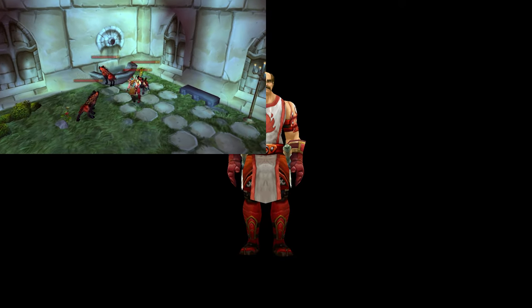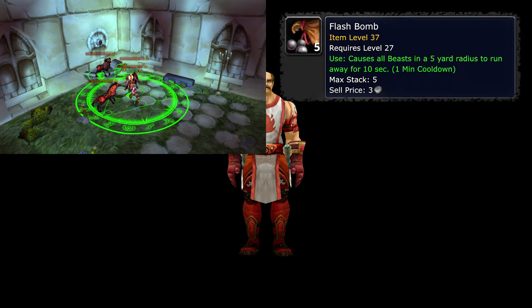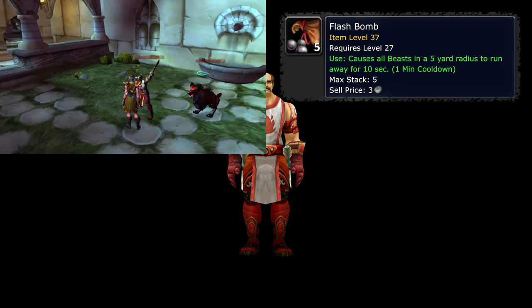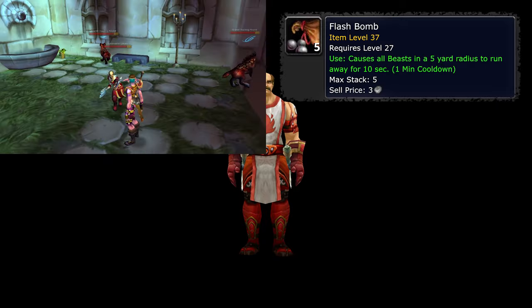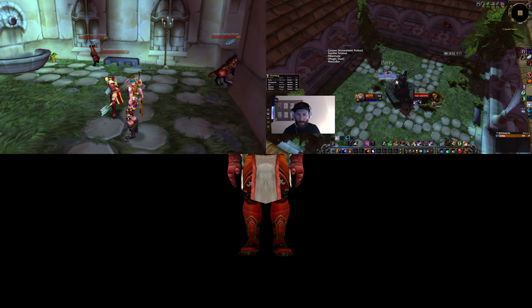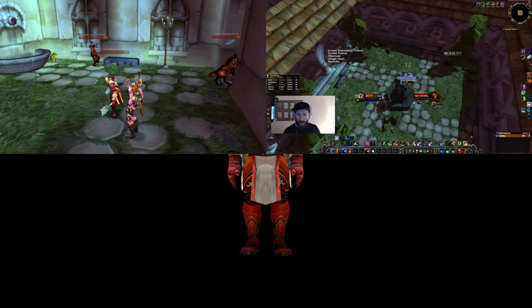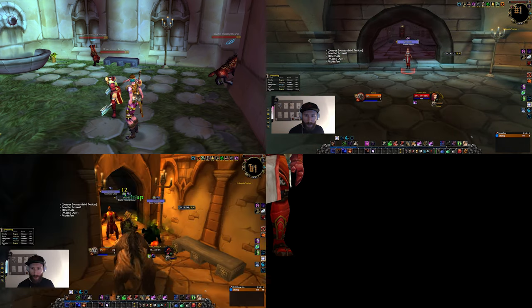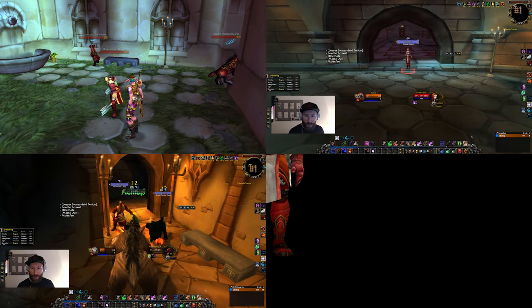First, one of the strongest tools against the Houndmaster is Flash Bomb. With this, you can fear all the hounds at the same time while only fighting the boss. Second, there are a lot of reset spots in the first half of the dungeon. You can jump onto the statue in the middle of the courtyard or into any of the windows in the hallway.